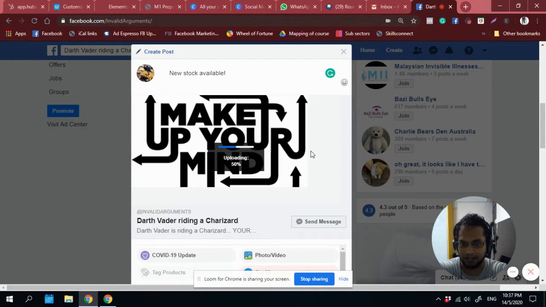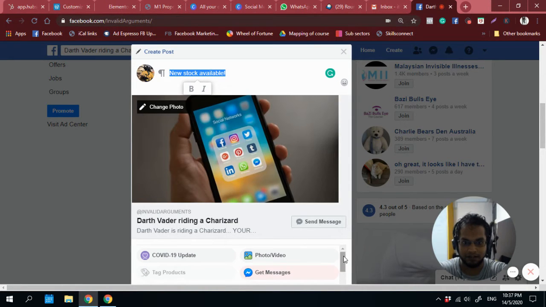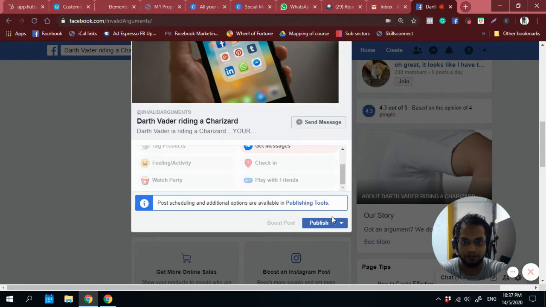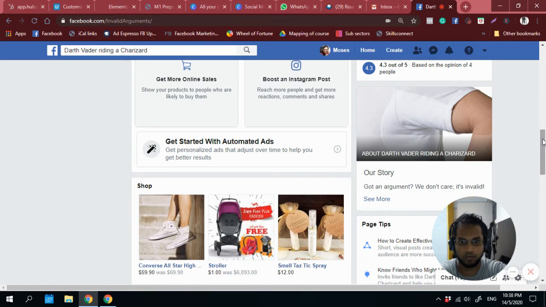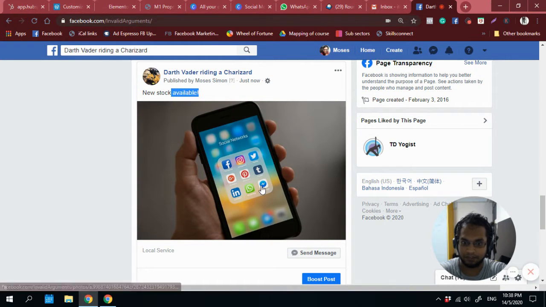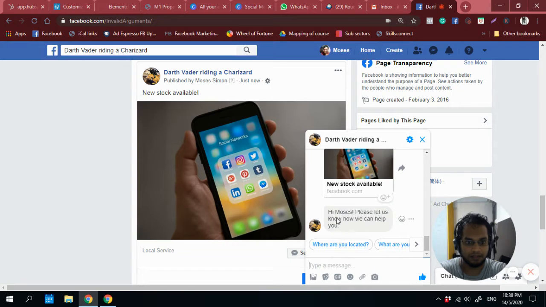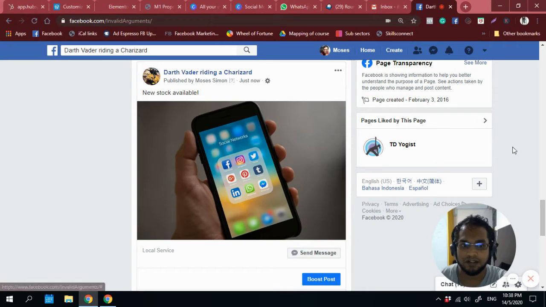And what you'll notice is that the photo will show what photo you pick, and it goes with what you want to see. At the end of the day, there will be this send message button on the post, and you just publish it. So your customers are going to see the actual post. It will have what you've written, it will have that picture, and it will have this send message call to action, in which if they click it, your name will appear here, whereas the page will be talking to you. So as a business, you can instantly initiate conversations with your client from a post directly through a call to action. That's one way.